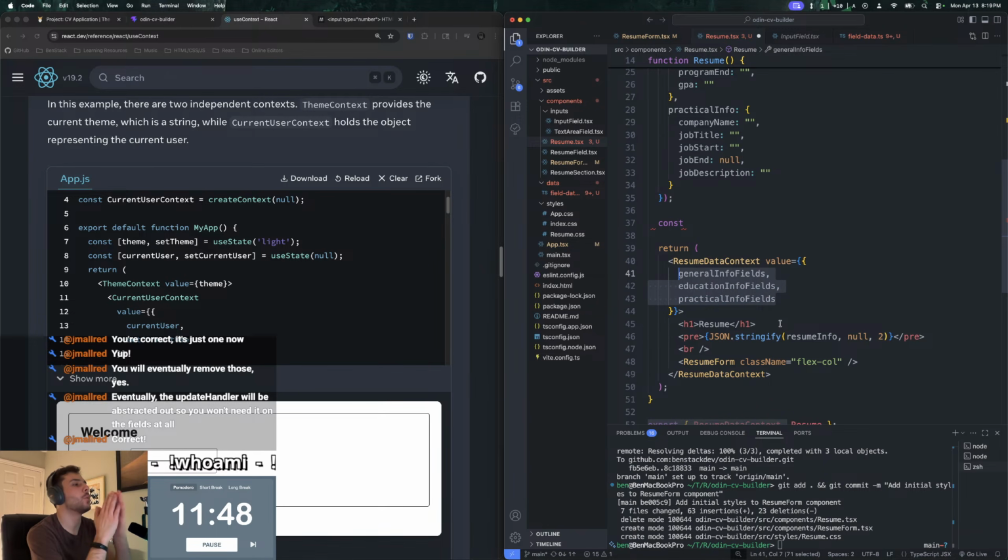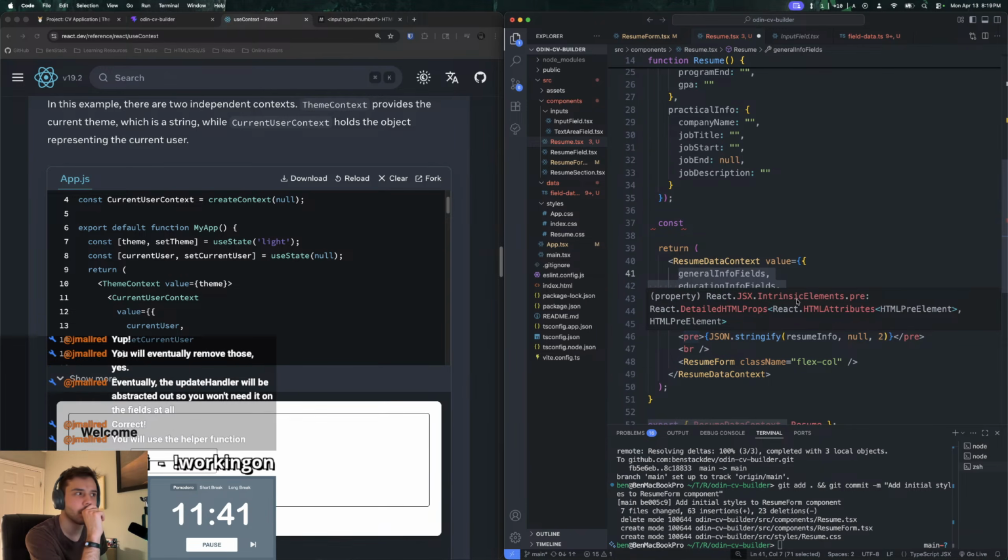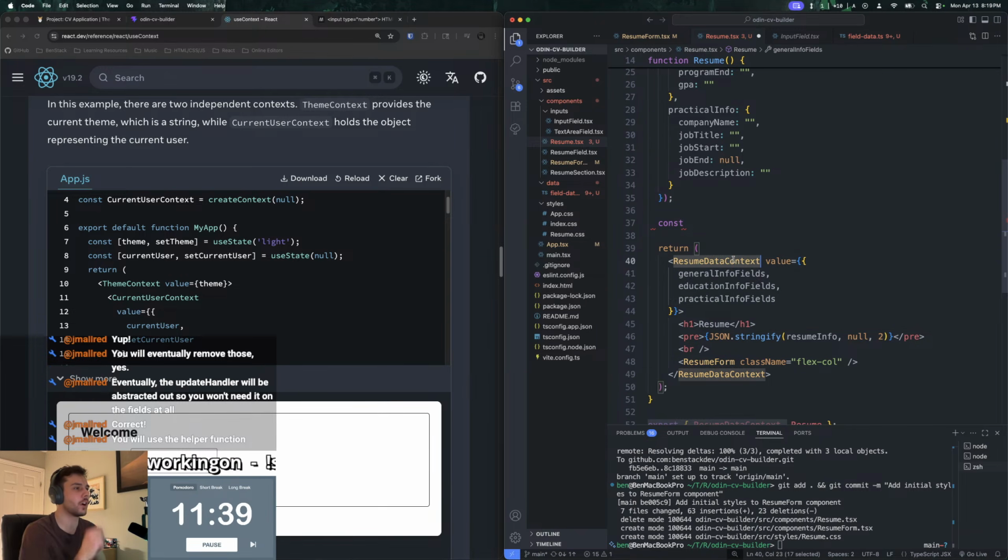Oh, you put the value of the updater, maybe. So in the value of the context, I'd put the helper function definition. Something like that.